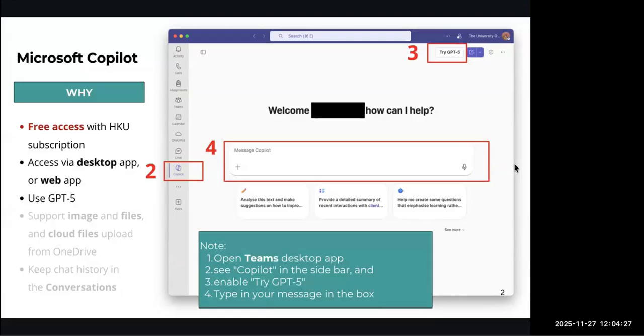When you open the app, on the left-hand side menu bar there is a Copilot button. Click on it and you will see an interface like this. In the top right corner, you can see Try GPT-5, and you can message and chat with Copilot.